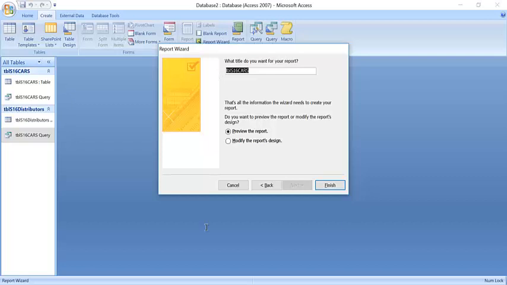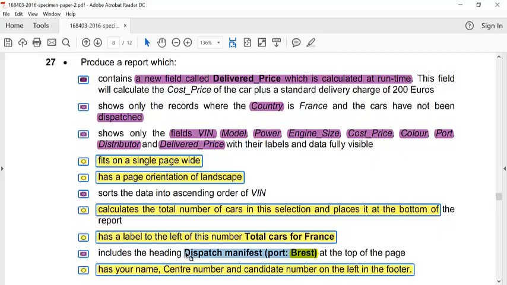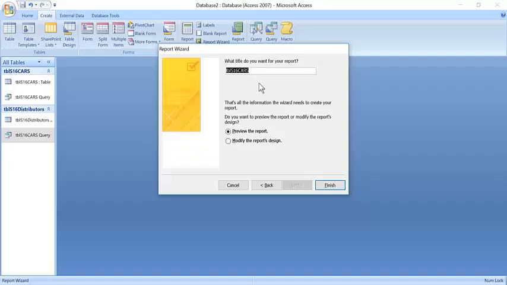So here this part says that we have dispatch manifest into bracket port rest. So this part here will go into the name of the report. So if I go back to my report, I have to just replace that.